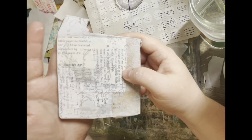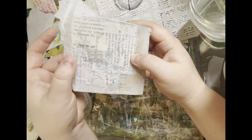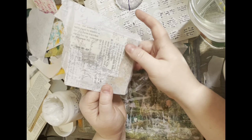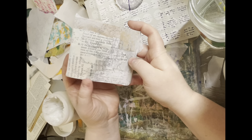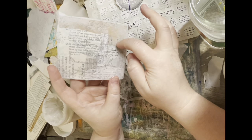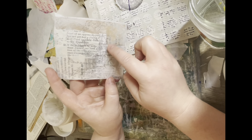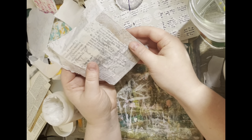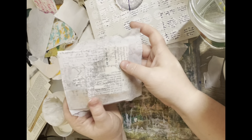If you see a tissue paper that's cheap and has a pretty text or pretty designs but text that you don't like, keep in mind that when you're decoupaging or collaging, you can reverse it. Tissue paper is very thin, so whenever you are laying it down it's going to change. All of a sudden it becomes this pretty kind of difference in value and elements and also tone. You see a little bit of blue from this tissue paper, some really dark parchment paper-looking tone, some lighter tone, and we've got a lot of elements of writing. I like how this circle has come through. I think it's an interesting background if I'm going to add something on top of it. This literally takes like 10 seconds to make if you have the materials in front of you.